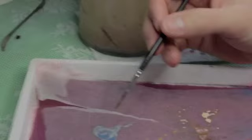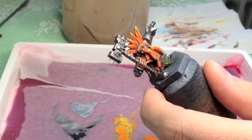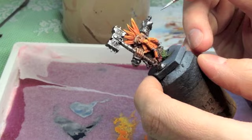I'm mixing chrome into the gun mix, little by little, adding highlights to the metal parts, ending up with only chrome as a final highlight.